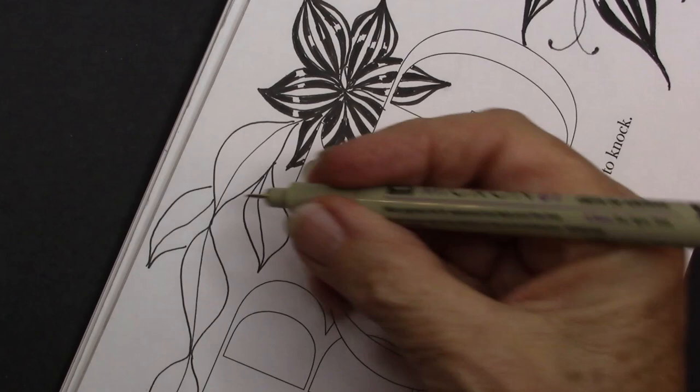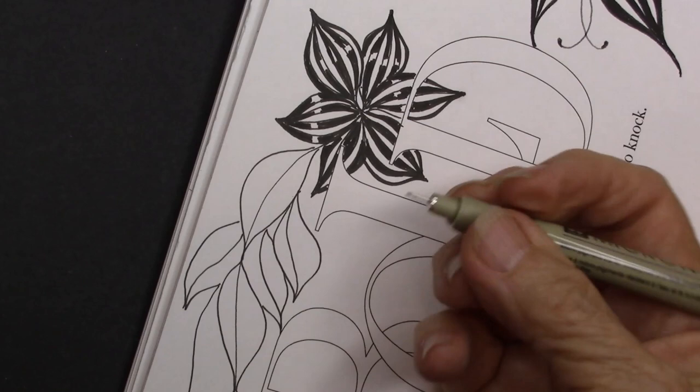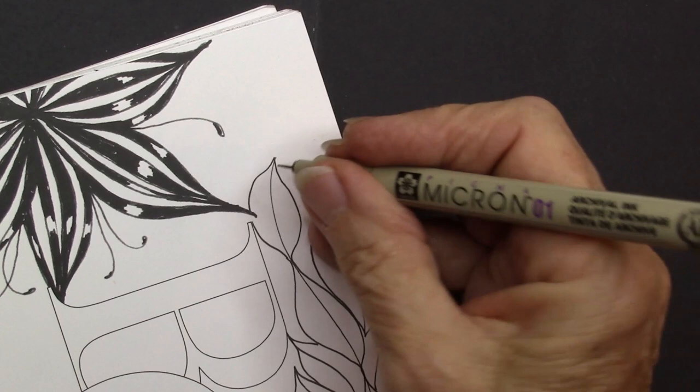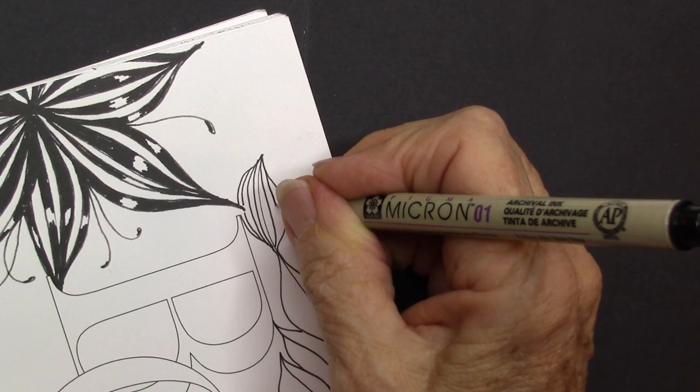I'm just going to put another one here. Draw that line up the center, then aura out, and come back into the center. And there we have a little line of, you know, looking like leaves. And we can stripe these also.